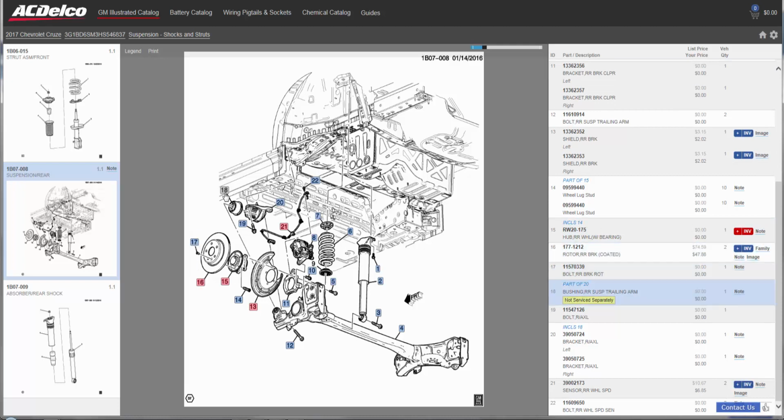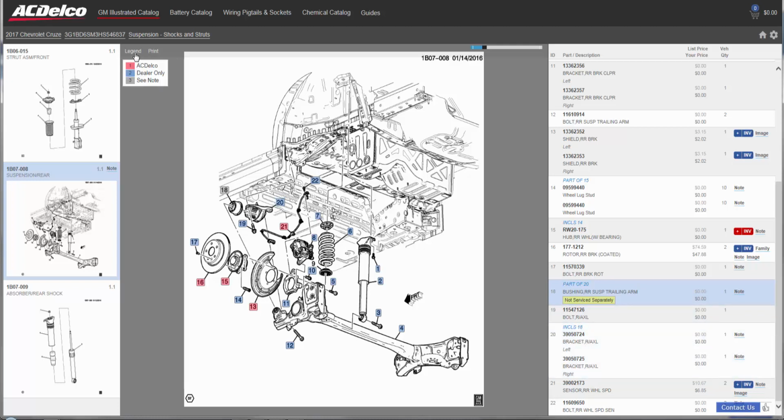And if you notice, there is color coding in the illustration. We have the blue, we have the red, and we have the gray. Anything red is going to be ACDelco, anything blue is going to be a GM dealer item, anything gray is not going to be serviced separately, it will come with part of a different item. So if you look at it, and you see over here, we automatically jump to this. It'll say not serviced separately, part of 20. So therefore you would know you would have to get part 20. And if I click it, you'll see it pulsating there in the picture in order to get that other part.